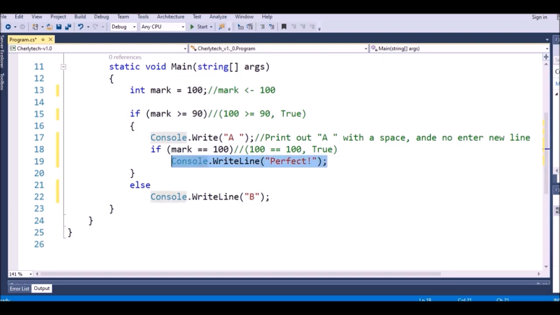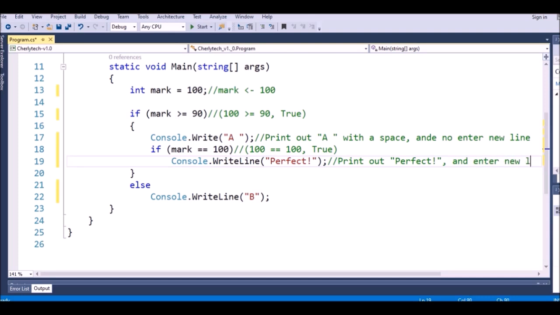In here you go to this statement. This statement uses console.write, right? So the program will print out the message perfect, and then enter a new line, right?